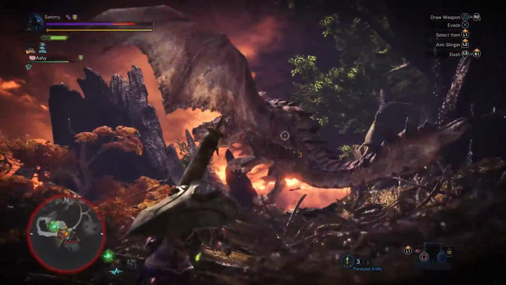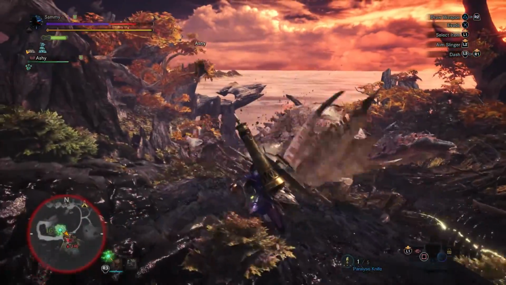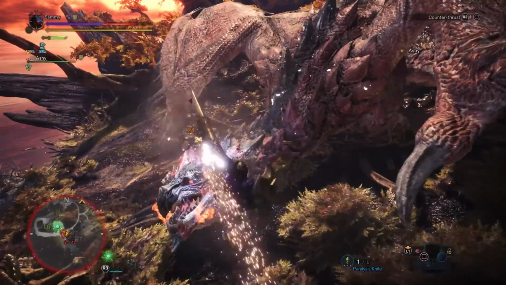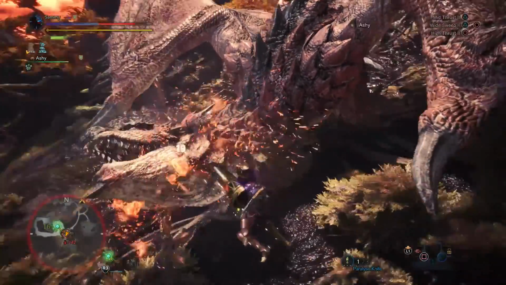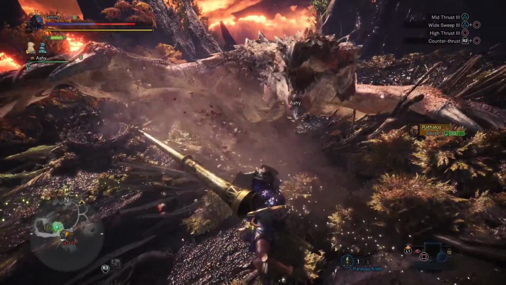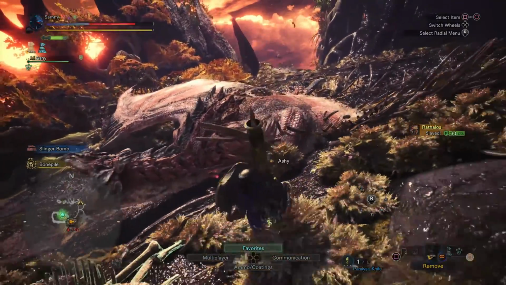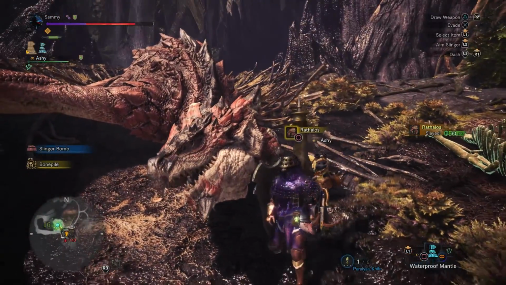Okay, so he's in the air. I don't have my flash pods, so I'm going to actually use my paralysis knives to get him out of the air. So that will knock him down, and as soon as he hits the ground, he'll be paralyzed. And this is a really great tool. I'm really glad that they provided all that equipment for your slinger. And there it is. That wasn't bad. Not so flashy and cool, but that was a pretty efficient hunt.